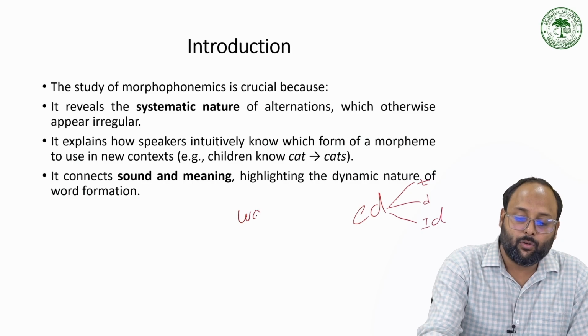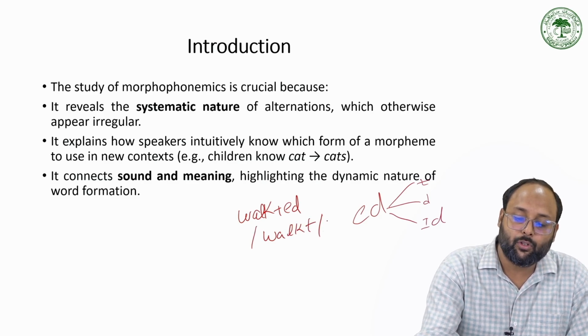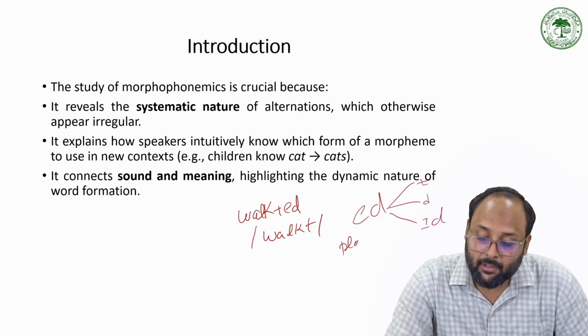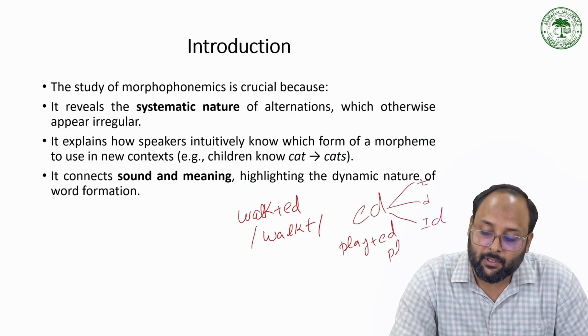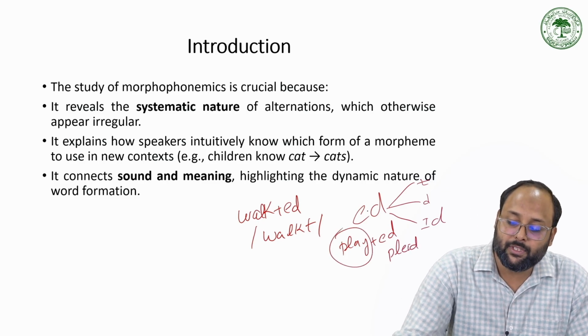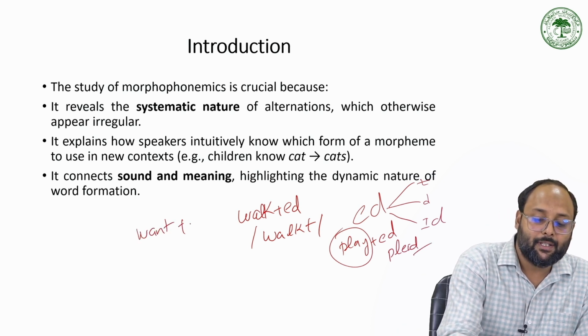When the last sound is voiceless, it occurs as ta. In the word walk, walk plus ed becomes walked. And when you have a word like play, play plus ed becomes played. So in this position it occurs as da. But in a word like wanted, want plus ed becomes wanted.